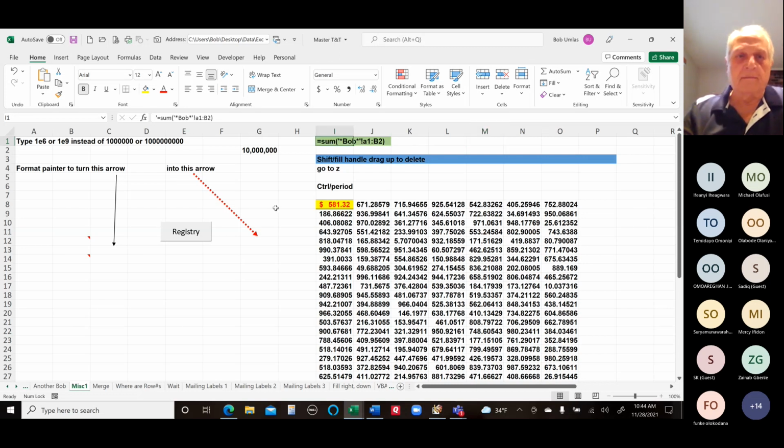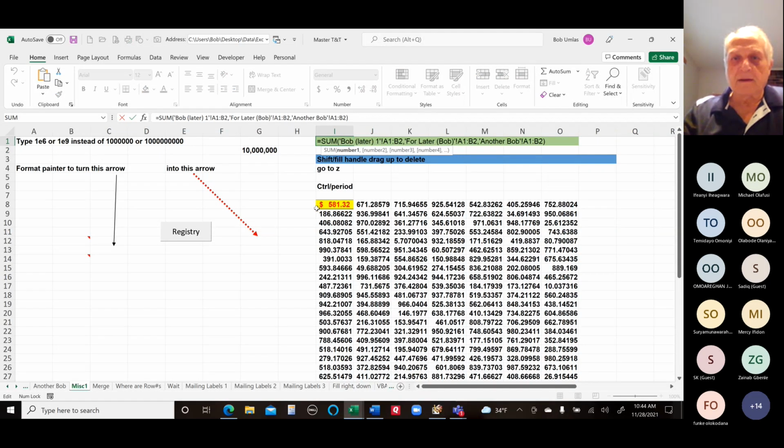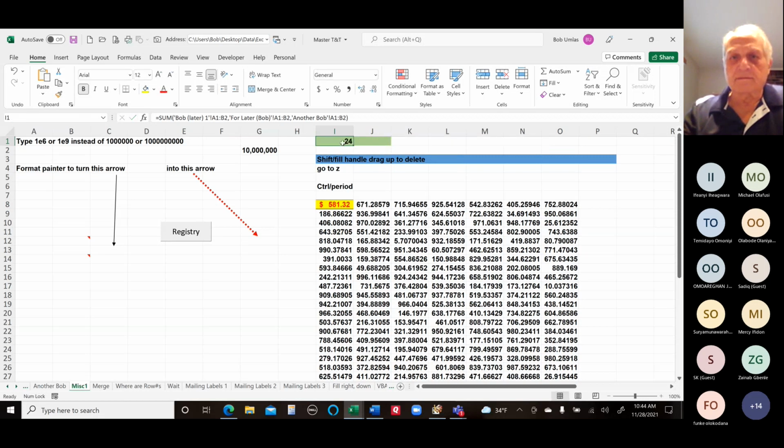It's not doing anything yet, but when you put in a sum function like that, I'm saying any tab that has the word Bob in it should be added together when I get rid of that leading quote. I did that, and it changed it completely. It found them all and put in the sum of Bob, Bob later, another Bob, and each one of them is A1 to B2. Pretty cool.